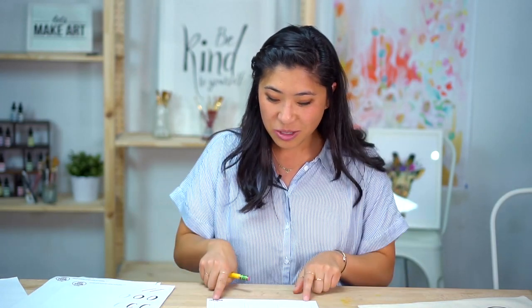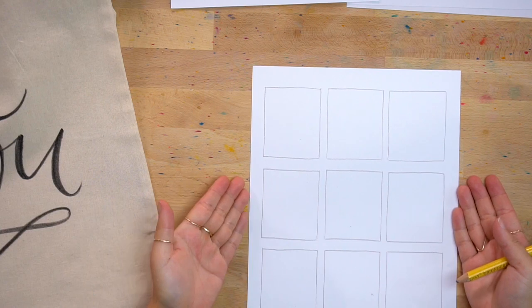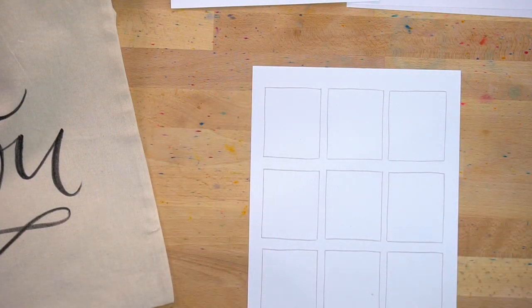Okay, so this is also another handout, but all this literally is just squares. So if you don't have this, you can draw yourself your own squares, or rectangles. The idea is that whatever your final project is, maybe your tote bag is more rectangle and vertical, maybe you extend these a little bit more. The idea is just to make a similar shape. It's not exact, I'm not doing math or equivalent measurements. I literally just guesstimated and then drew squares or rectangles according to that. So draw these for yourself.